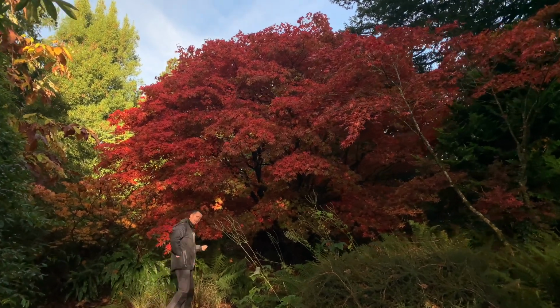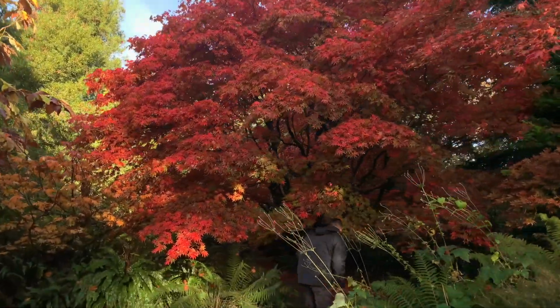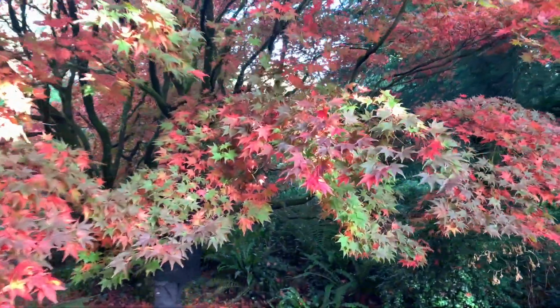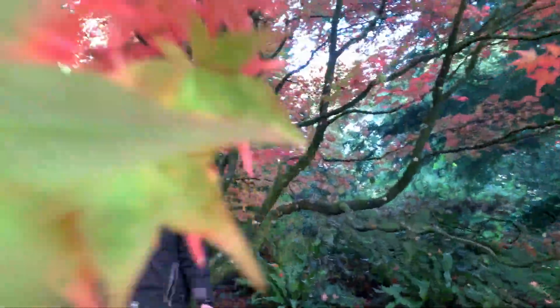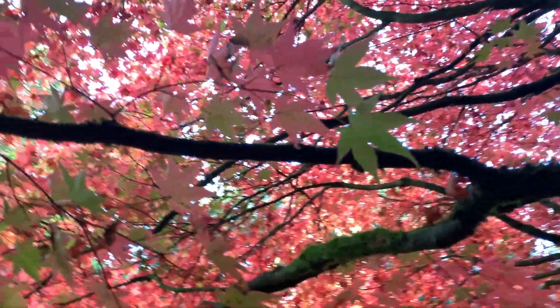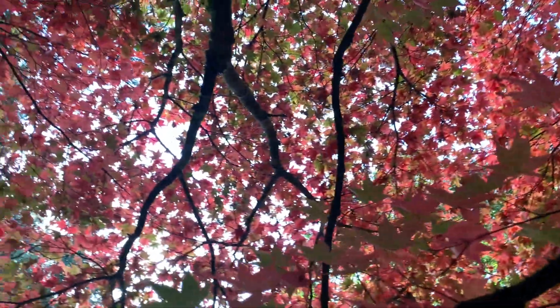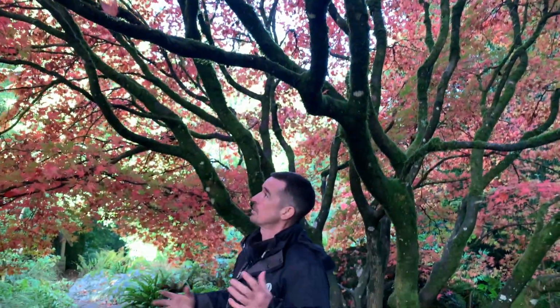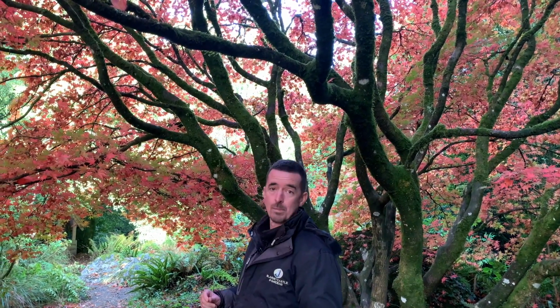So if Paul wants to pop in with me here, I wanted today to talk about autumn and winter walks on the estate, because the estate's open all year round and there's so much to see, and you find yourself in areas like this. And I mean, throughout the spring and summer obviously it's all about the plants and the flowers, but this time of year the trees really come into their own, and I find that as the weeks go by different trees kind of steal the show. And this is definitely one of the first ones, and certainly one of my favourites.